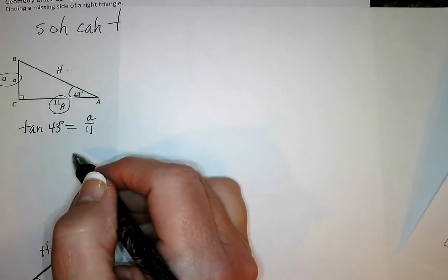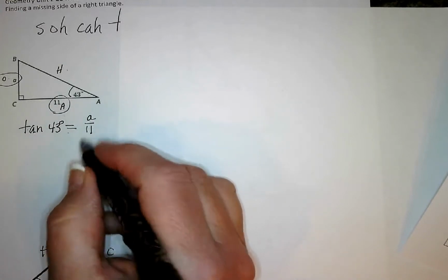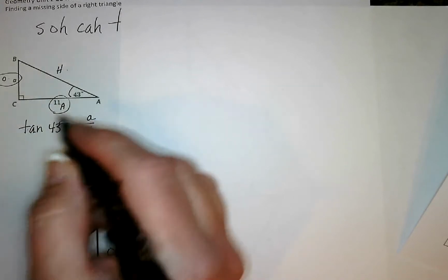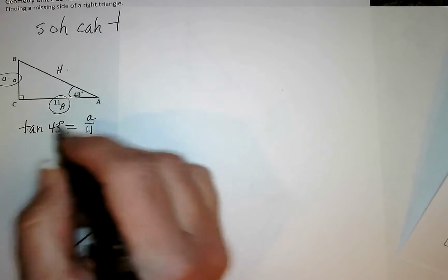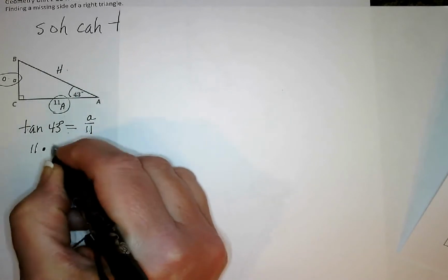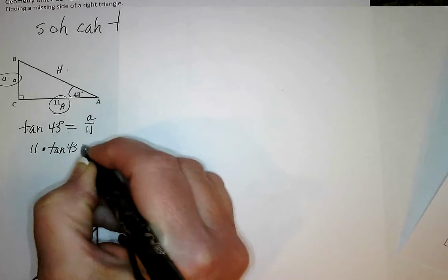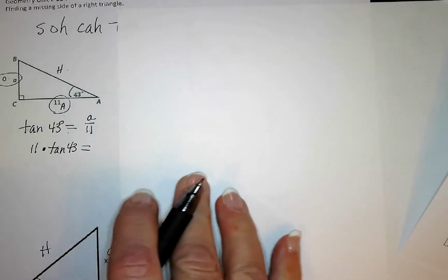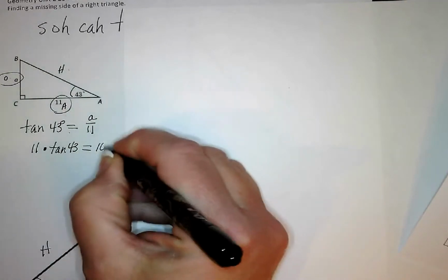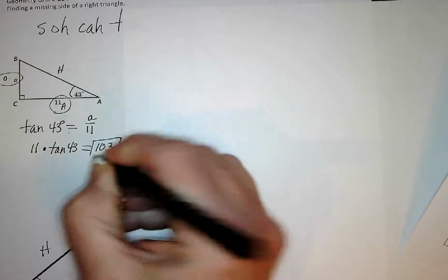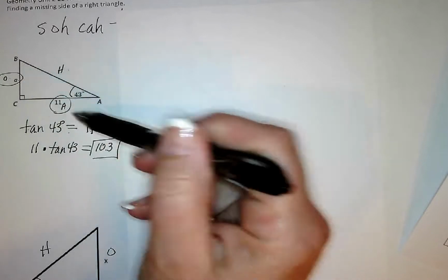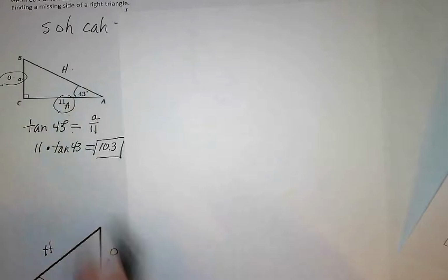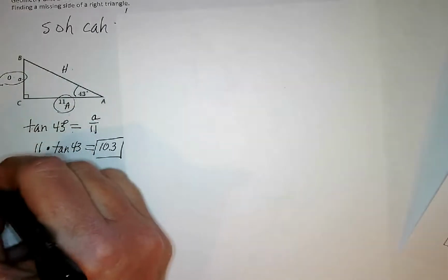Now to solve it, we have 2 options. 1, we're going to multiply, or 2, we're going to divide. If the variable is on the top, we are going to multiply. When I multiply, I'm going to take this number first. I'm going to take 11 times tan 43 equals. If you punch that into the calculator and round to the nearest tenth, you're going to get 10.3. Does that answer make sense that that'd be 10.3? Yeah, this is 11, it'd be around that same amount. Okay, so that variable is on the top, so I multiply.